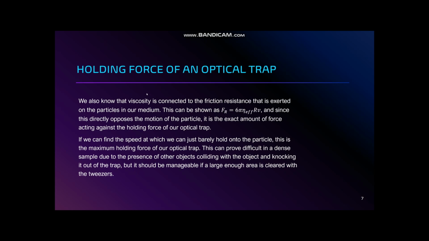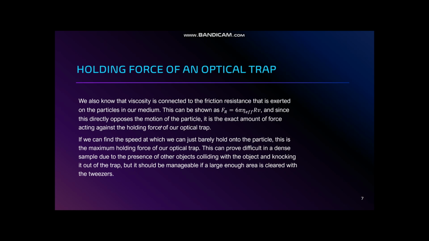The holding force of an optical trap. Since we know viscosity now, we also know that it's connected to friction resistance, simply because if a fluid is more difficult to move through, you would assume that the frictive force exerted on that particle would be greater. We can actually show this relation here, where this friction force is directly proportional to the viscosity, as well as the radius of the moving particle, as well as the velocity here.